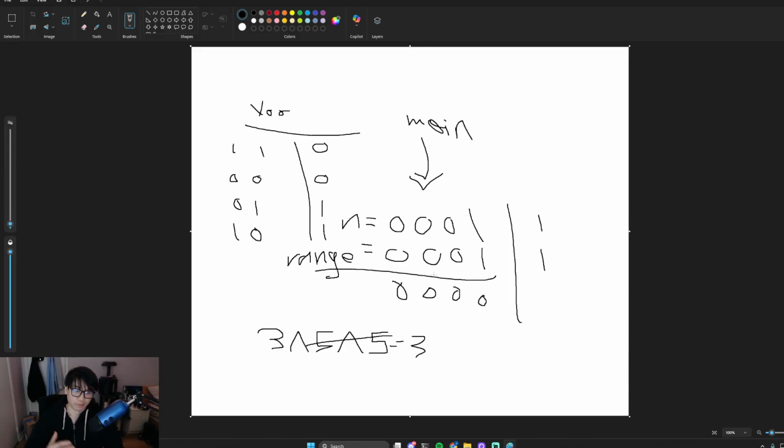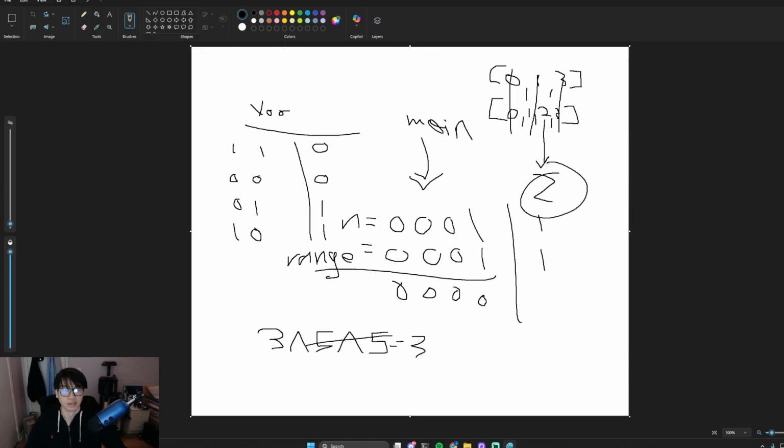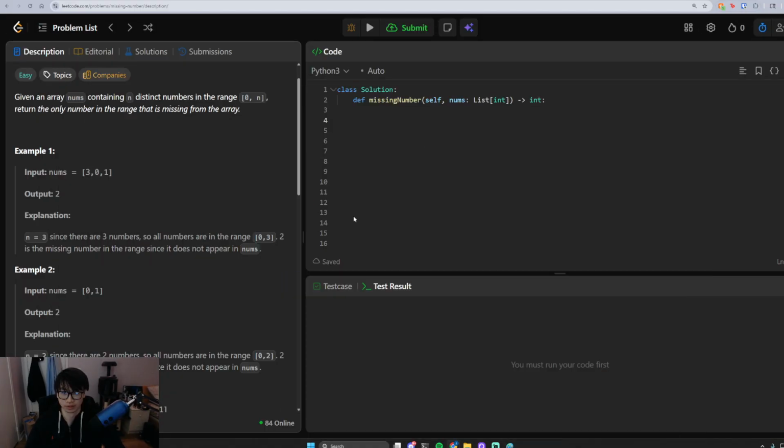If all of it is canceling out, what we will be left with is, for example, if we did the sorted order and then the range, and XORed all of these, 0 would cancel out, this would cancel out, this would cancel out, and then boom, we're left with 2. That's our answer. So let's jump into the code.